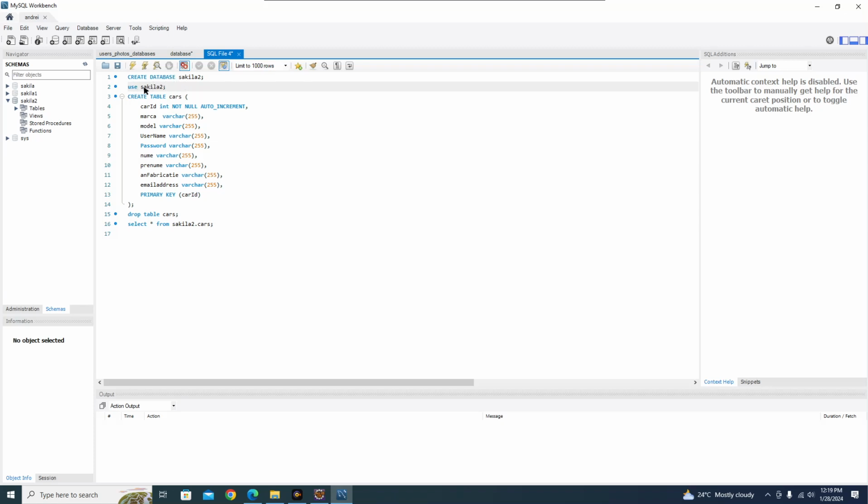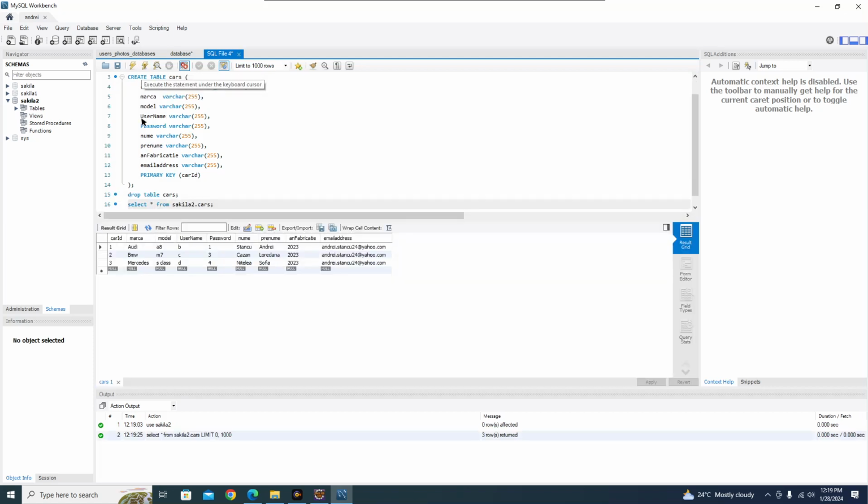I will just run the second one just to use it, and as you can see here, this command was successful because I have also already created this table. I will just select everything from the table, execute the statement.